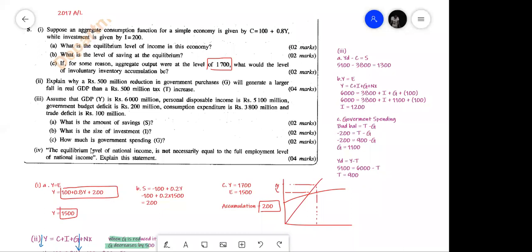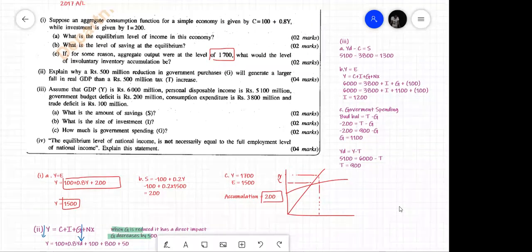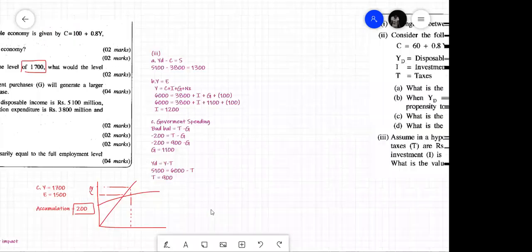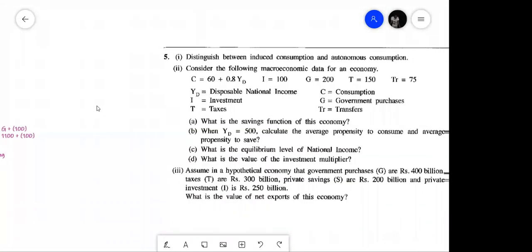So I'm not going to explain, guys. I'm hoping we discussed the same exact question, right? In a previous paper. So the equilibrium of national income is not necessarily equal to the full employment level of national income. So you have to show how the economy is at equilibrium with inflation, and how it is at equilibrium with unemployment. So inflation means beyond full employment. Unemployment means less than full employment. I would have explained in a previous class in detail. You would have written down an answer as well. So that's basically it about the 2017 paper. Okay, so we'll go into 2018, 19 and 20.